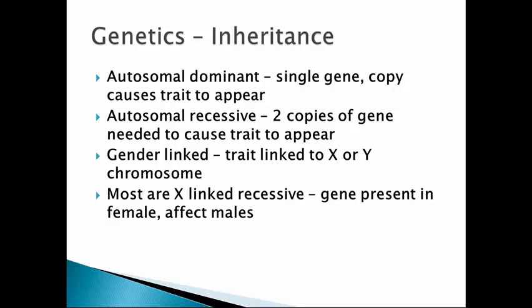But he develops the disease because there isn't any balancing normal allele to counteract those effects. So his X chromosome carries this disease-causing recessive gene, but because he has a Y chromosome that doesn't have another balancing normal allele, which the female would have, the male has the disorder. He also has the ability to transmit this gene to his daughters. He can't transmit the gene to his sons because it's X-linked.